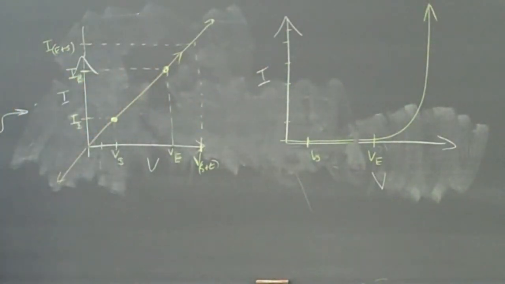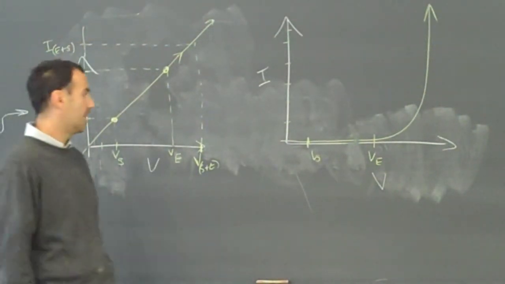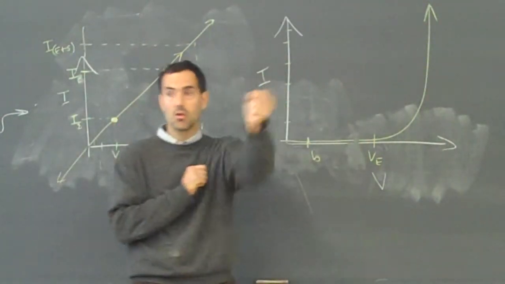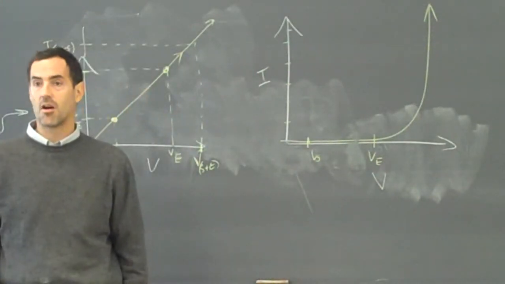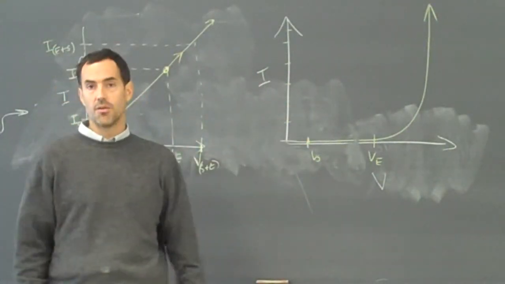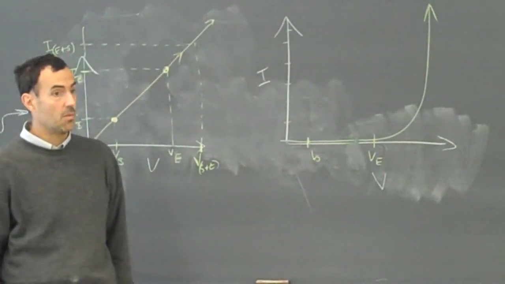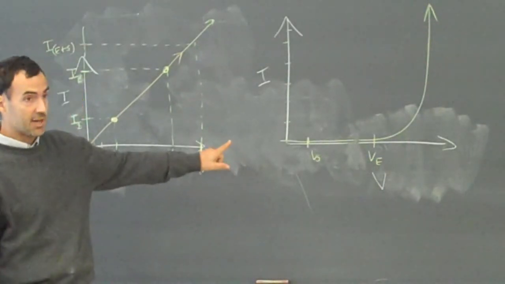What is the current if I apply just the voltage V Sean? What current do I get roughly, looking at the graph? 0. If I apply just V Edgardo, what current do I get looking at the graph? Close to 0. So if I use the principle of superposition, what current would I expect if I applied a voltage of V Sean plus V Edgardo? If I got 0 current for V Sean and 0 current for V Edgardo, I'd expect 0.